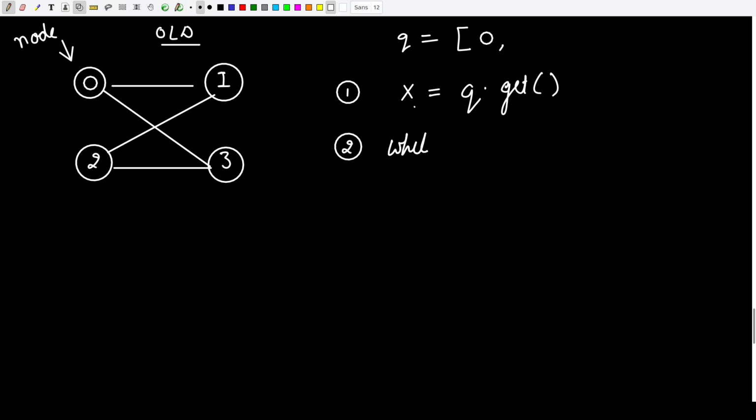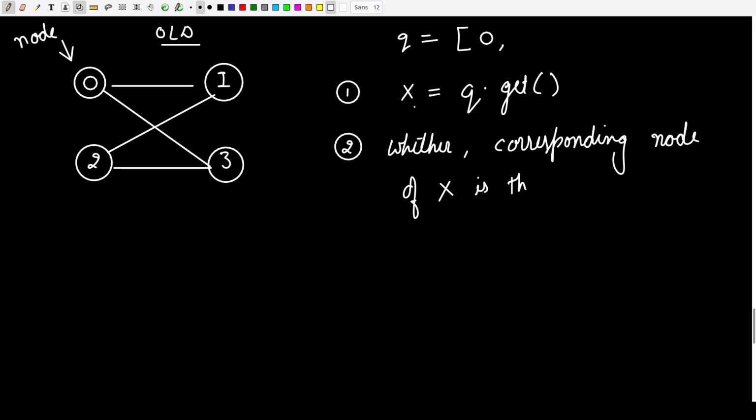So the first thing which we are going to check is whether the corresponding entry, or corresponding node, of X is there in the new graph. Whether the corresponding node we have created in the new graph exists or not is something we are going to check.